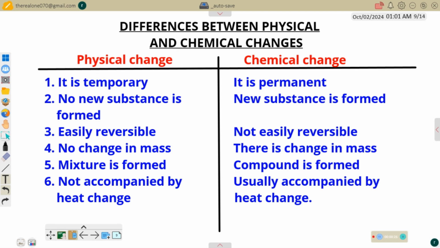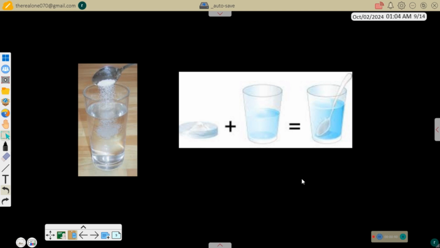Let me use sodium chloride in water as an example. When you pour sodium chloride inside water, we can regain back our salt from the water. Now watch this diagram. This is a process whereby we pour salt inside water. This is the salt, this is water, then the combination of the two will lead to sodium chloride solution. This solution is known as saline water. So it's an aqueous solution, and salt solution is a homogeneous solution whereby the salt will be evenly distributed throughout the solution.